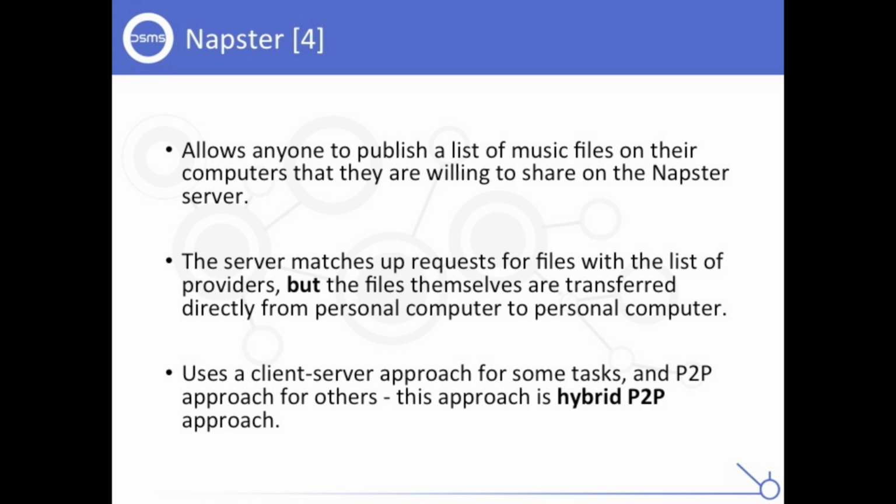This is possible because Napster used a peer-to-peer algorithm to work around the structure of the internet and allow computers that do not have domain names to locate each other and exchange specific files. Also, Napster uses a client-server approach for some tasks and a peer-to-peer approach for others. This is known as a hybrid peer-to-peer approach.